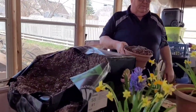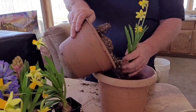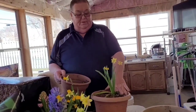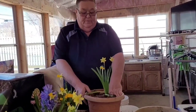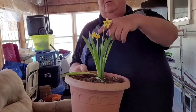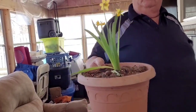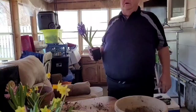I call it dirt but — potting soil. Okay, now I'm going to lift up — there we go, one daffodil in one pot. The one bulb of daffodil has one, two, three — three blooms on it so far, and it'll grow more. Now I'm going to show you about this hyacinth.